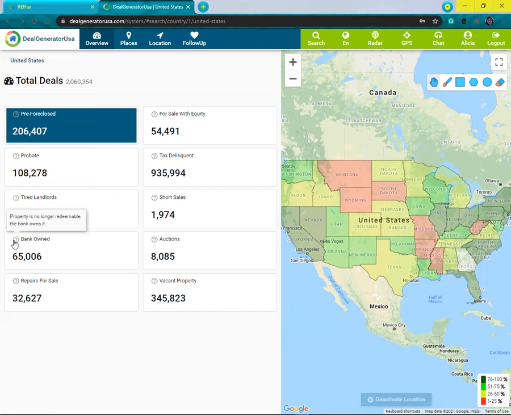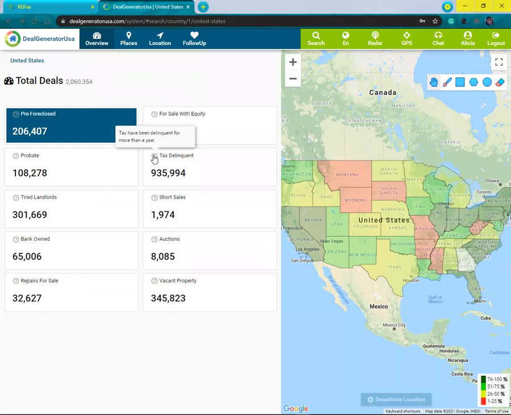Bank owned: the property is no longer redeemable and the bank owns it. Repair for sale: properties for sale that need repairs. For sale with equity: the property is for sale with at least 30% equity, considering listing price and not its debt.